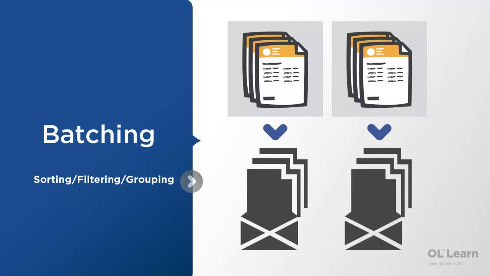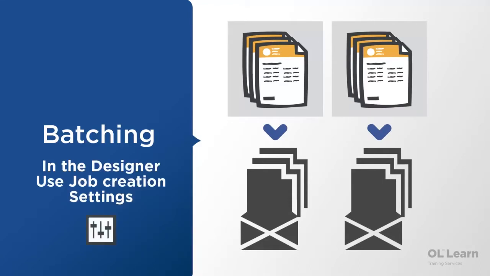For example, if you're generating a series of invoices, batching would let you group all of the invoices for a single client together so that you can put them all in a single envelope. If you're doing this using the job options directly from Designer, you can only do this for your current record set or your current set, meaning you can only do it for the current invoice run.